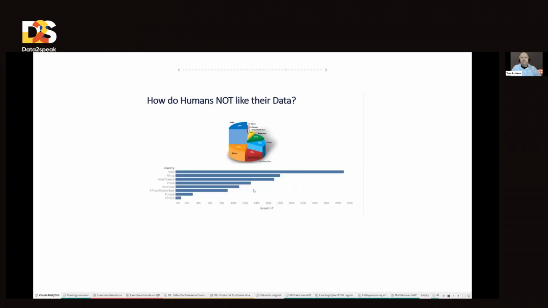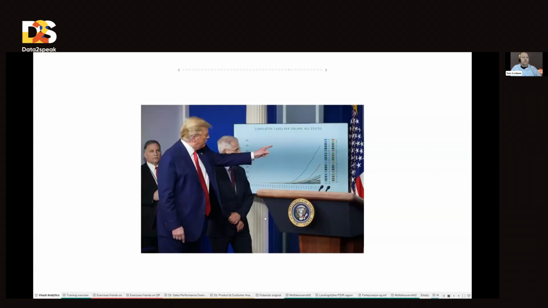So, okay, bar charts might be boring to look at, especially if we have many of them, but it's the easiest, the best way of seeing and understanding data because, well, it's horizontal, so it's easy to read the different countries. You have a bar, you have an axis here. You can see which one is biggest, which one is number 2, 3, and also you can compare them to each other.